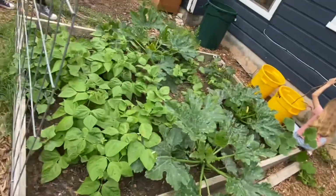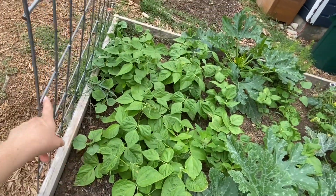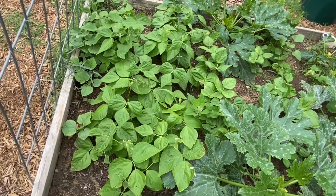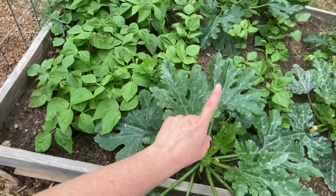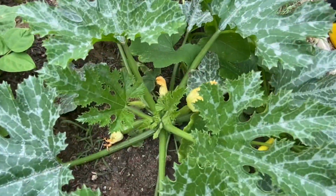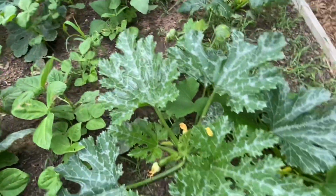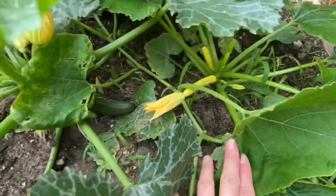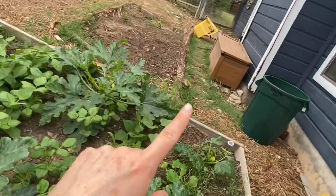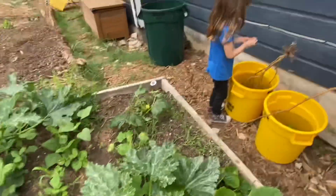Moving to this side of the trellis. So we have the cucumbers, which I need to kind of tie a string to train to grow this way, because it looks like they're growing into the green beans. I have green beans, and then this is where I put the rest of the squash. There's different kinds of zucchini squash, and then I also have yellow squash. That is Mexican oregano. I need to dig it out and transplant it into the herbs.